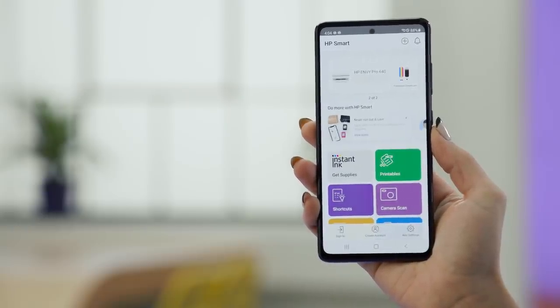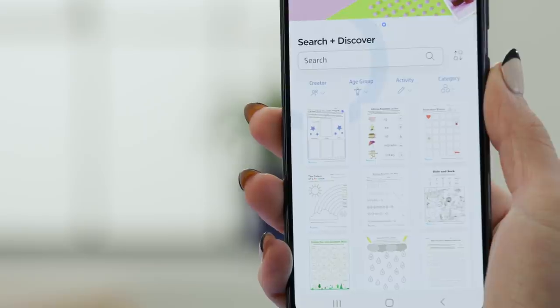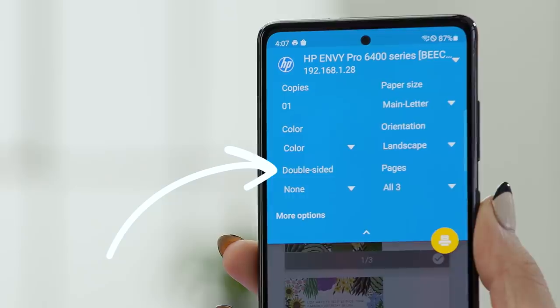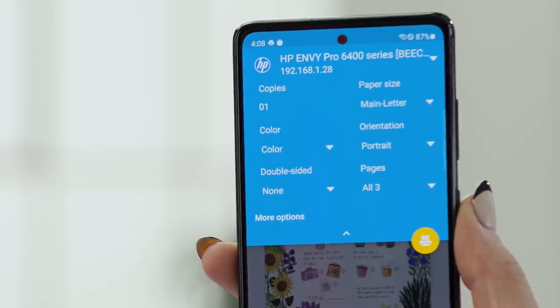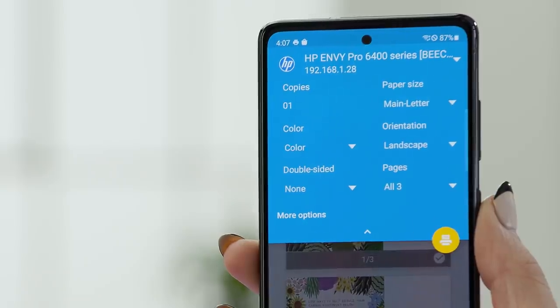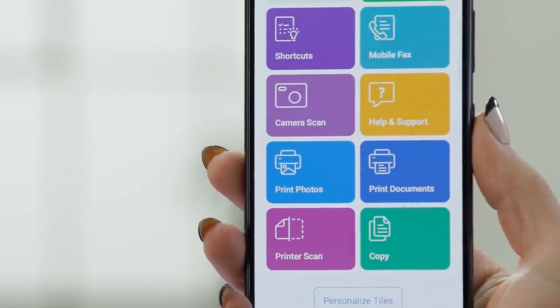Now you'll be taken to the app's main page. From here, you can see your printer on top, a graphic showing you how much ink is left, and a few other options. Under Printables, you can find things like calendars, signs, and much more. While you're in here printing, you'll see a variety of options: Copies lets you choose how many copies to print; two-sided printing is a great way to save on paper for multi-page documents; Color Mode allows you to print in color or black and white; Paper Size lets you choose options besides the standard 8.5 by 11 inches; and under Orientation, you can choose Automatic, Portrait, or Landscape. Print Documents and Print Photos allow you to print directly from your smart device and from other apps like Dropbox or Google Drive.